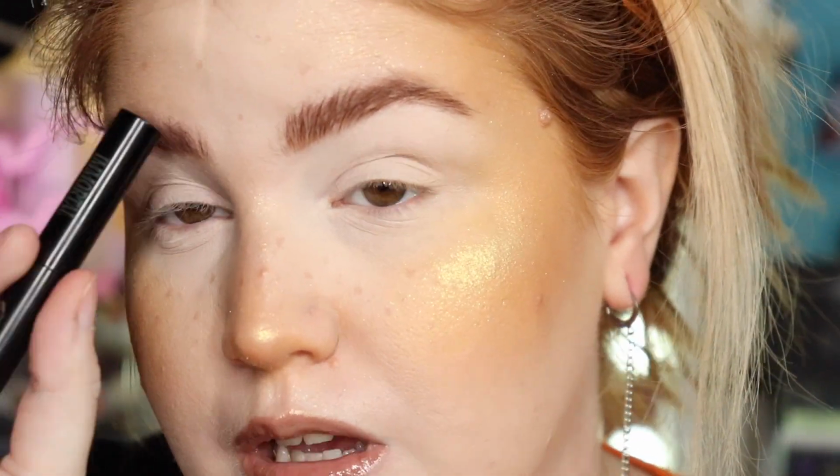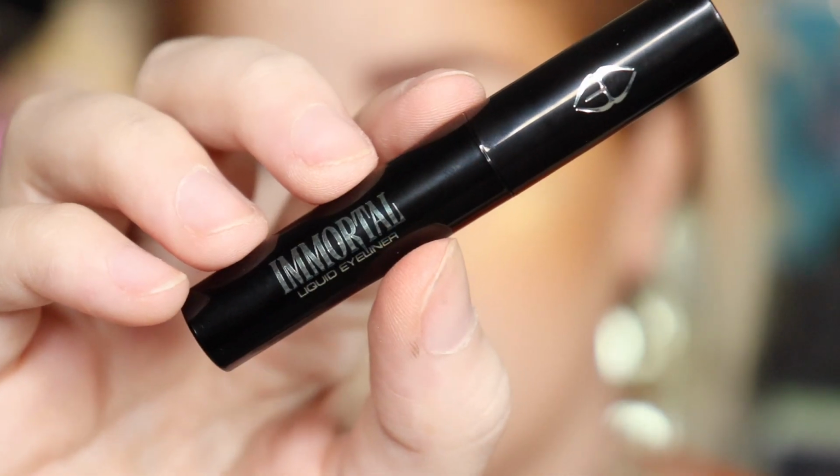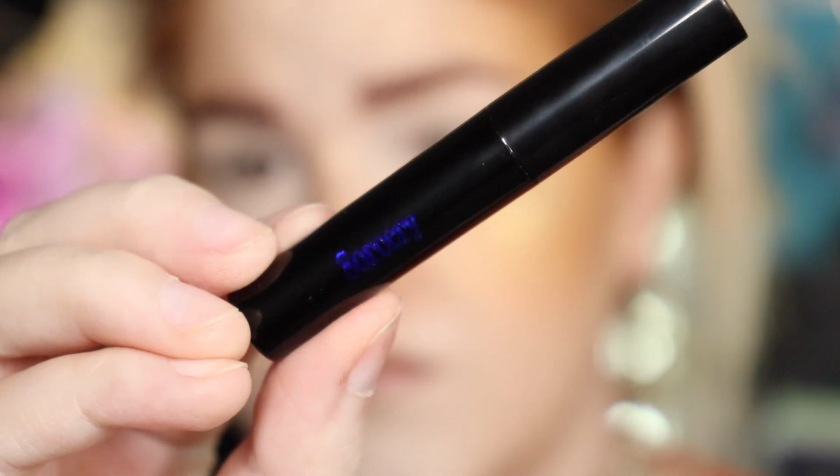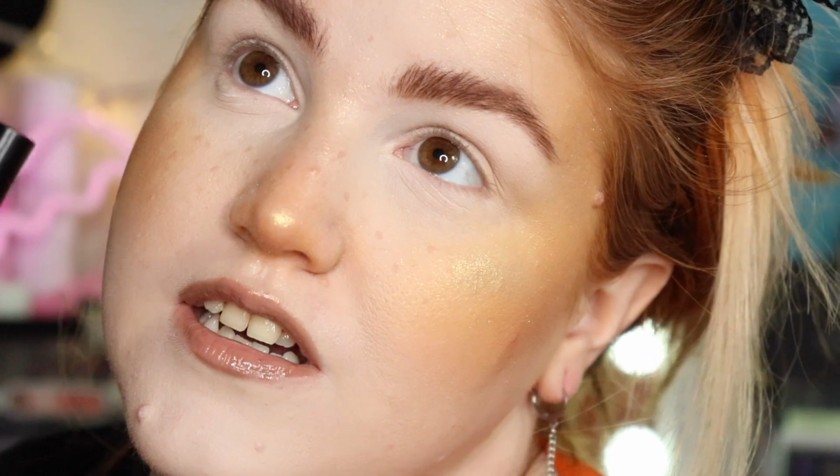First up is going to be a spiderweb look, and I'm going to try to keep this as simple as possible because I've done a few spiderweb looks last year. I'll pop up a photo here and here. I love those looks, but I want to keep it simple and use only one liner for you. So this one is from Unearthly Cosmetics. This is the Immortal Liquid Liner in the shade Sorcery. So we're going to be doing a blue look because why not?